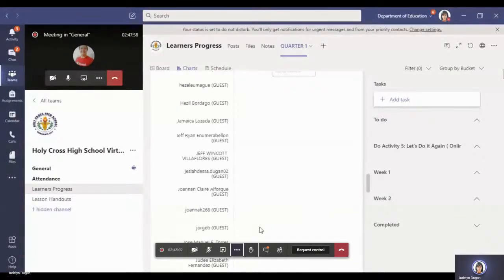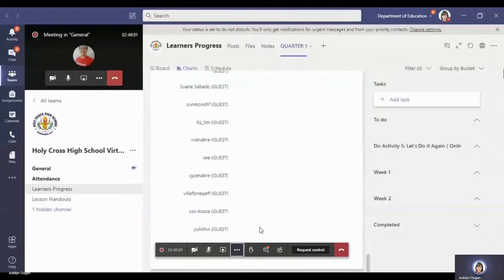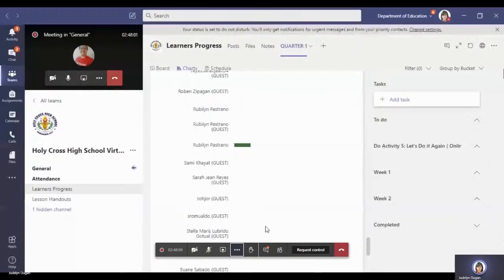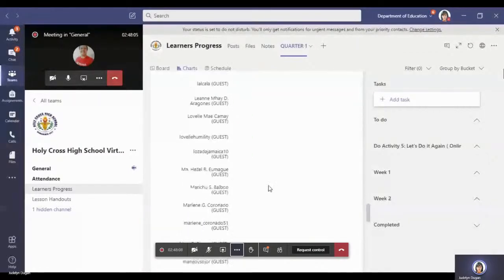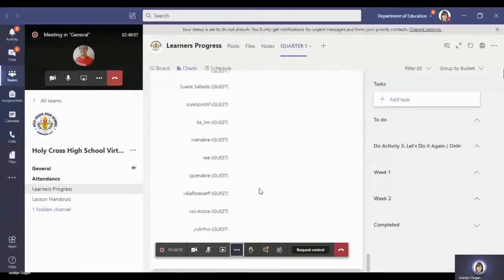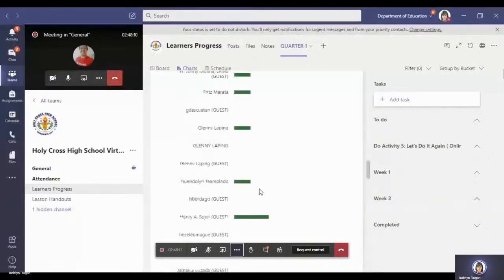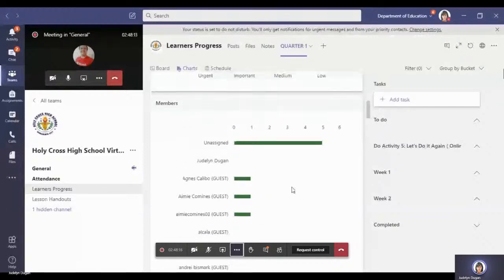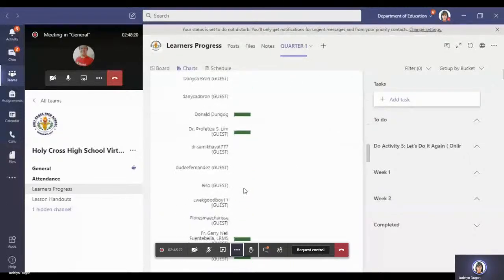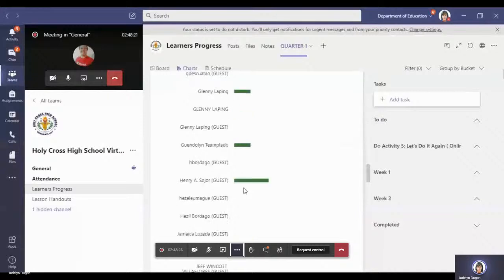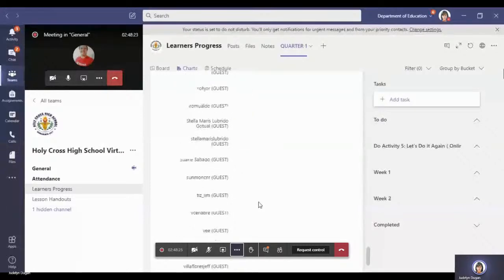This is the good thing about charts. You can see among the many students who are not assigned to a certain task. So if you are the teacher, you may edit and assign these unassigned tasks to your students who have no assignment. So this is for charts.